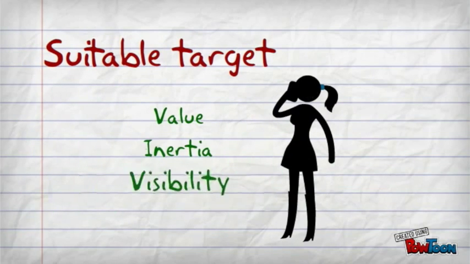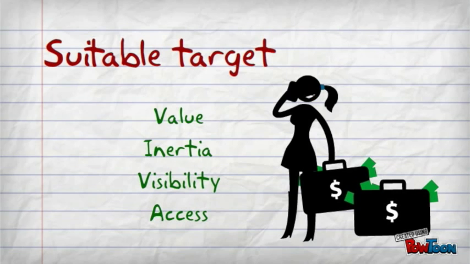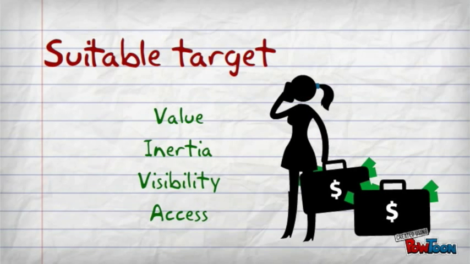A suitable target can be a person or an object. Value may refer to monetary value or young and attractive targets. Inertia refers to how easily the item can be removed from the area. A likely offender has to see the object before assessing if it's suitable.